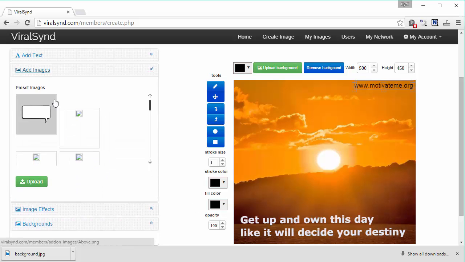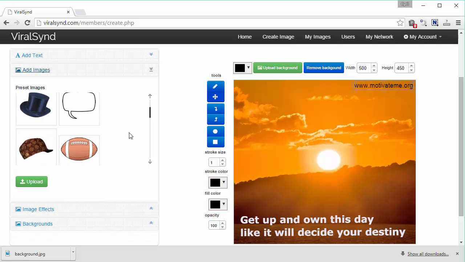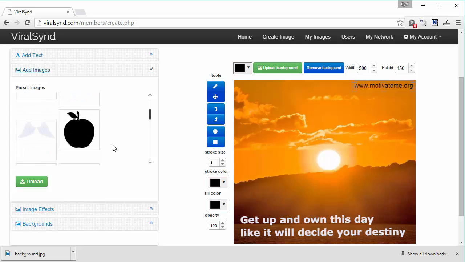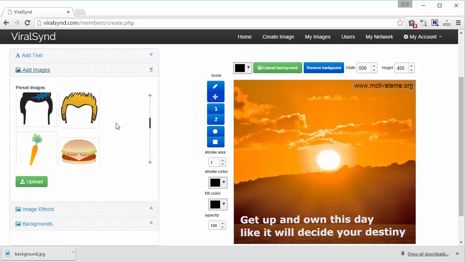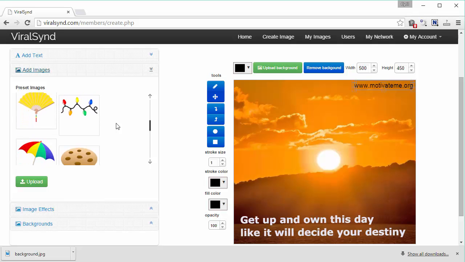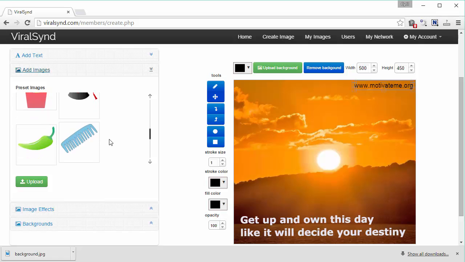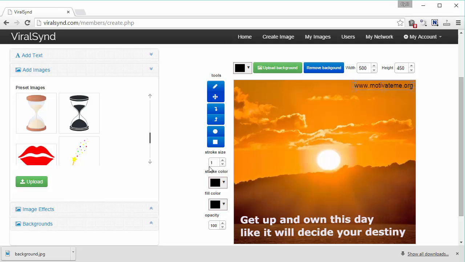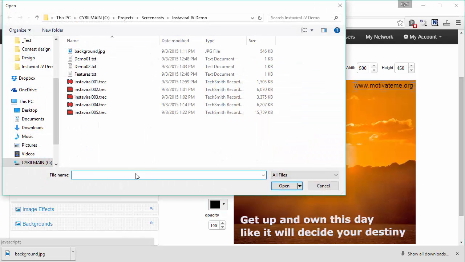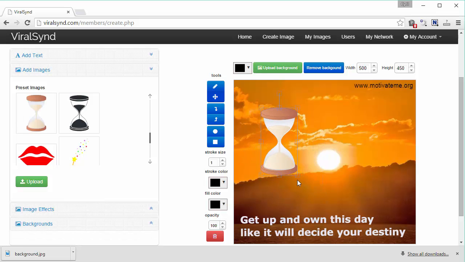Let's try out and add an image. Now we've got a number of preset images here that you can add. If you want, you can add really interesting stuff, and we're going to have a pretty large selection when we put out the final software in the market for the users. This is still in the development stage, so we don't have as many options, but the final software will have a lot more, and we can place any image that we want. So I'm just going to click on one of these images and put it in the main area.